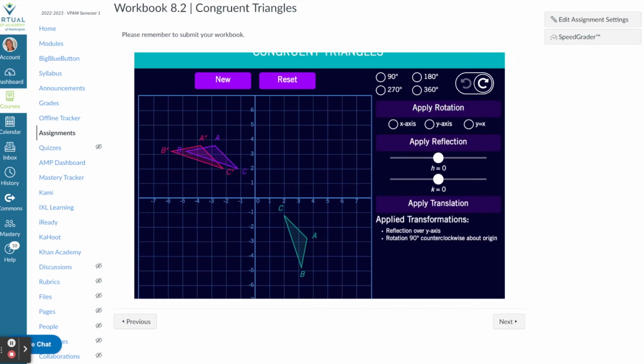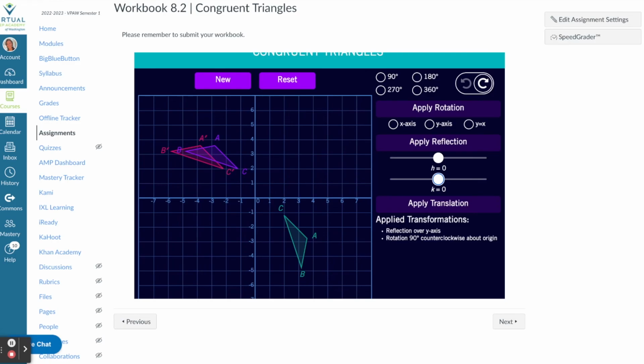And then now it looks like I just have some sort of translation. It looks like I just need to slide it a little bit to the left. So we'll go down to these two sliders where it says H equals and K equals, and those will be our translations. In general, we use H as a horizontal translation. If I move the H slider, you'll see that the triangle will move right or left depending on what I make H equal to. And for K, we use K to represent vertical translations. If I drag the K slider, it moves up or down depending on what I make K equal to. So I just need to move my purple triangle a little bit left, it looks like, to make it line up with the red one.